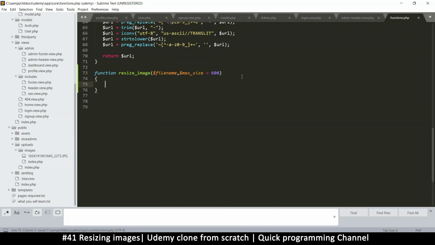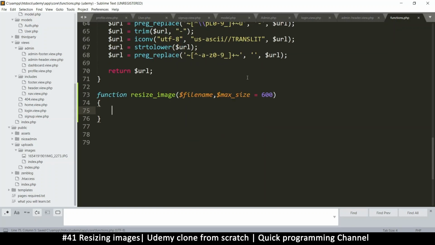So what I'm telling it now is that whether the width or the height, whichever side of the image is biggest, should be reduced to 600 pixels. But we don't want to squash the image, so we're going to have to do a bit of calculation to know what the other side will be if the other side is 600. Actually 700 is fine as well. Okay, so from there what we will do now is this.